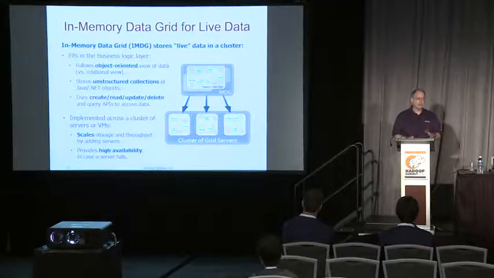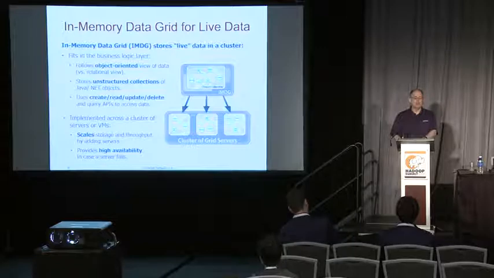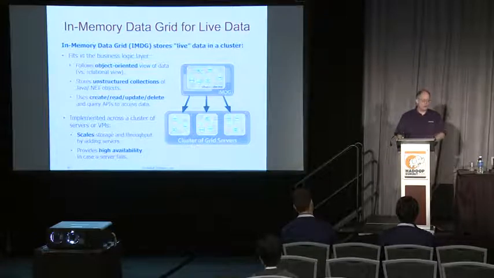And you can imagine that in an operational environment, you really need this capability of instant high availability because you can't afford to have customer data offline when it needs to be accessed in a live environment. So in-memory data grids are accessing individual data objects in a collection that's, for example, a collection of plain old Java objects or plain old .NET objects that are stored in the grid. And so they're able to do create, read, update, and delete. People talk about CRUD APIs on these objects.